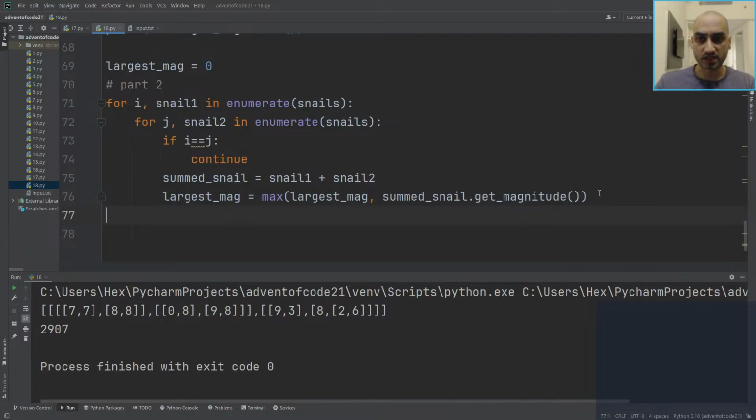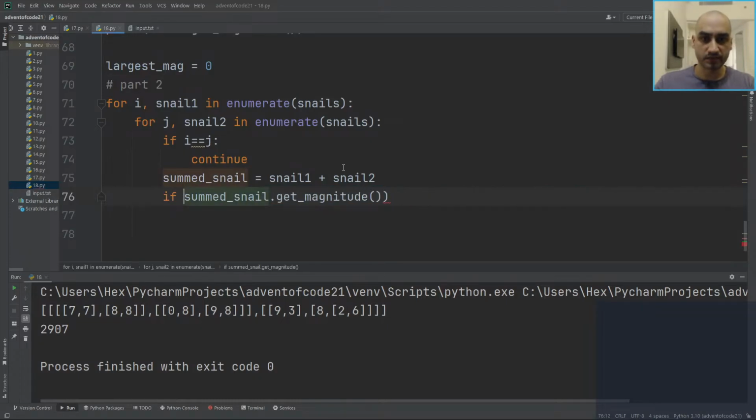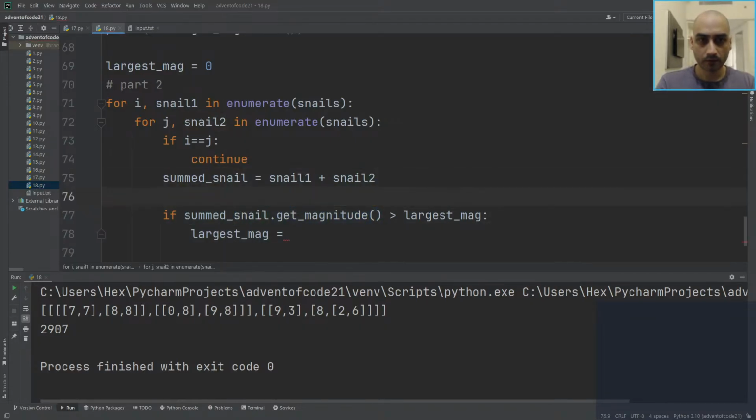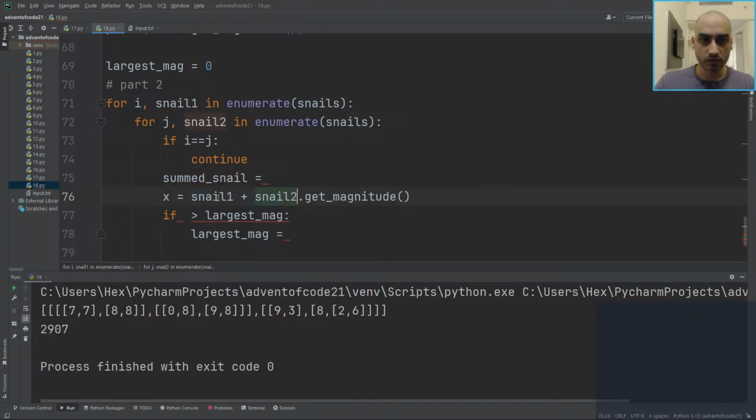I want to see the progress that's made here. If sum snail get magnitude is greater than largest mag, print, well, largest mag equals max. Just get rid of all these, don't store as much stuff.